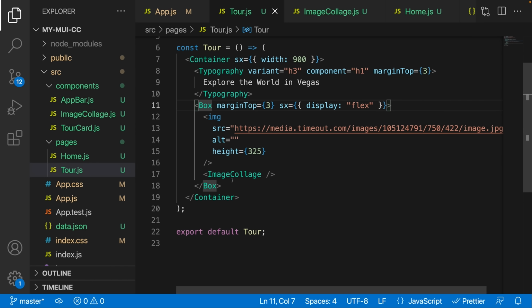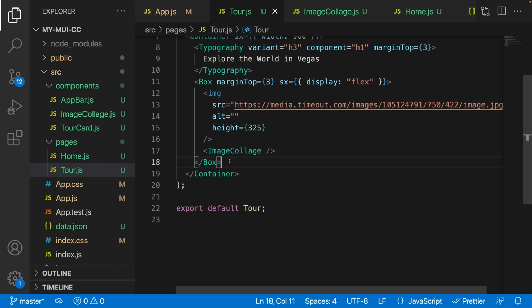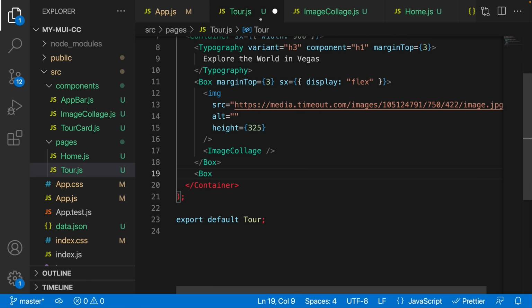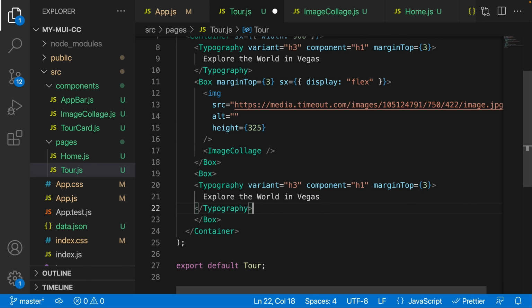and right over here, maybe you can also put this inside of a box. I think that makes the most sense. And you can also separate this into their own separate components, but I'm not going to do that. So we're going to have this box with a typography, and let's give this a variant of H6. And let's give it a component of h4. And let's give it a margin top, we'll leave it as 3. And over here, we're gonna say about this ticket.